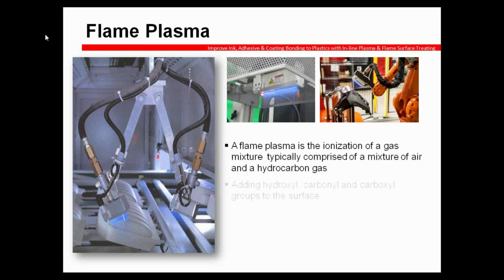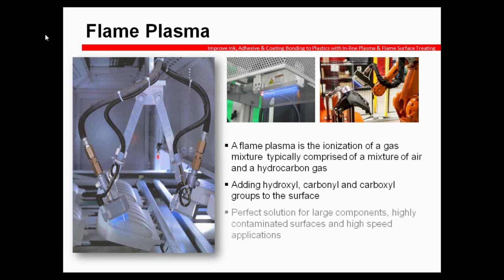There we go. Flame plasma system. So flame is another option as well. Flame is very versatile, used a lot in the automotive industry. We're using a hydrocarbon gas, natural gas or propane, to create the discharge. Same thing, we're still ionizing, but here we're ionizing using a gas chemistry. This is used in the automotive industry quite frequently because of the large components that we frequently work with. As you can see, the flame plasma discharge profile is a lot wider. It can treat at a much faster rate. It's also very good at treating conductive and non-conductive materials.